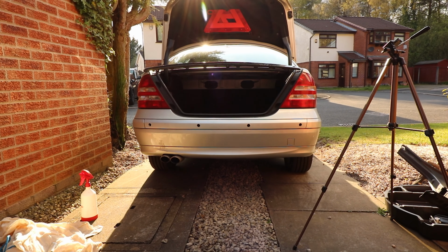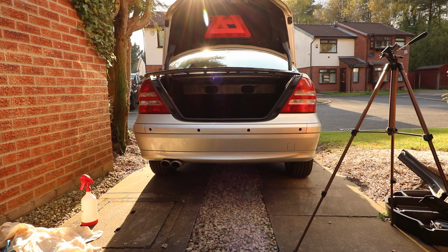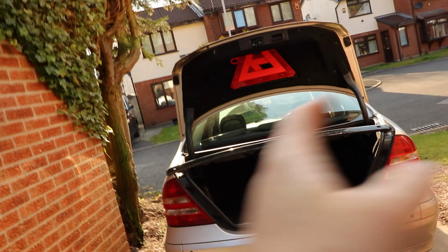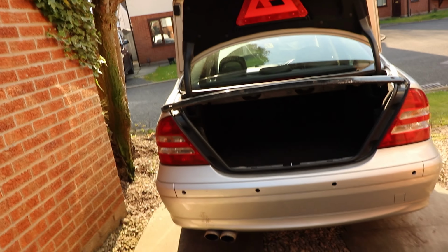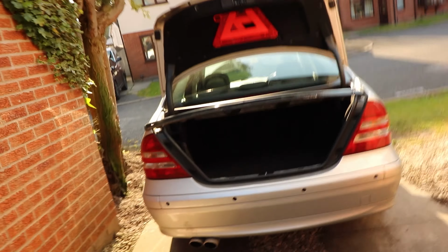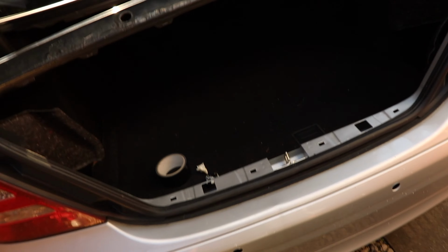And again, on your car, whether it's a W203 or not, it's just a matter of finding where you want them and putting them in the correct place. Just make sure they're equal. Measure twice, measure 3 times, measure 8 times, cut once, because you can't undo this. And if it's going directly into your bumper, you're going to need a new bumper. I'm lucky I can just take this middle tab out. You have to take the sides off, but you can take the middle tab out and just replace that, worst case scenario.